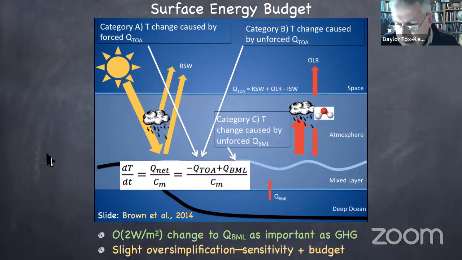And if you were going to make a budget for that warming at the surface, this is a nice figure from some folks at the Hadley Center. You might do a Trenberth-style diagram where you take the sun and you have reflections, and then you have outgoing longwave, and you have clouds and greenhouse gases, all that stuff. The big energy reservoir here is really the ocean warming up, and they have drawn a line to indicate that the mixed layer would be the thing that goes together with the surface atmospheric temperature. So in a sense, to warm up the surface atmospheric temperature is to warm up the mixed layer. And that was essentially where we got started.